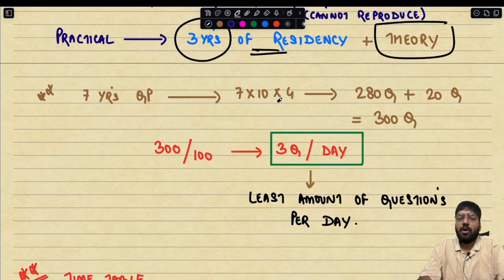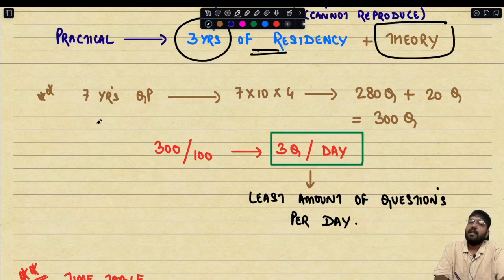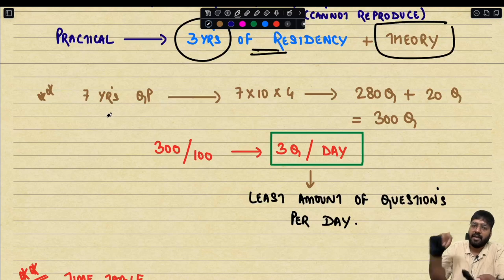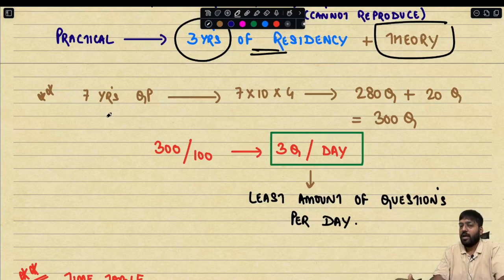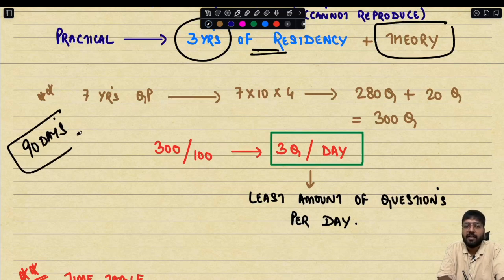Now I will give you a very mathematical approach. Suppose today is 31st May and from tomorrow, 1st June, July, August, 3 months I am having. Some of them are having exam in October also, some of them in November also. So somewhere between 3 to 5 months time you are having. I am going to take into consideration only 90 days, the worst situation that you have only 3 months time.